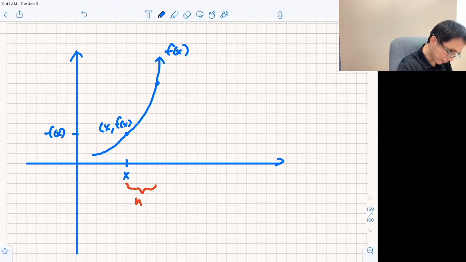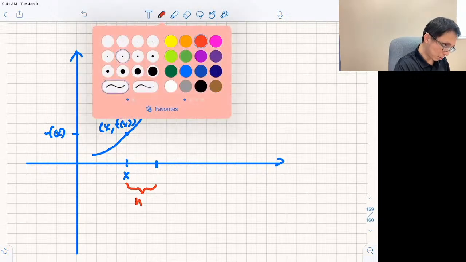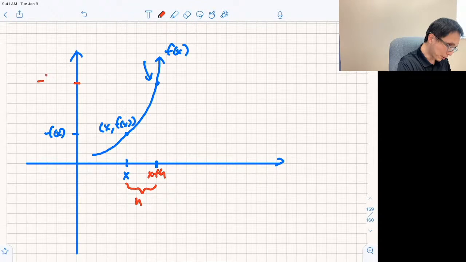Am I going too fast? So first of all, label the name. Second point: what do you think this new x value we're going to name it as? F of x plus h? Well, it's not f of x plus h, just x plus h. So this one is a new one, so it'll be x plus h because we're adding the h on top of it, right? And this part is going to be f of x plus h.